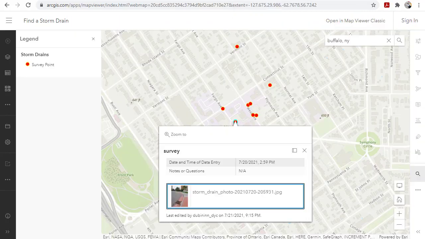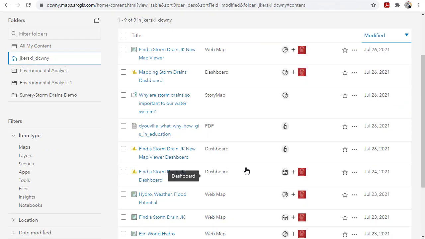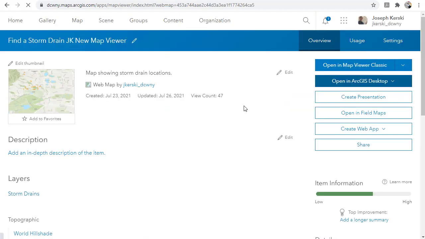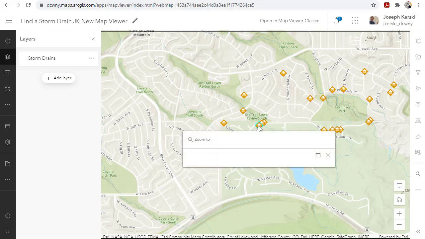We've created a survey, and there's my new survey, Storm Drains Demo. And notice here is the original survey that my colleagues created, but now in my ArcGIS Online content, I've got a web map, I've got a feature layer from my survey, I've actually got the form, that's my Survey123 itself. So I've got some content in there that I can share. Notice those little icons. Is it shared with just me? Is it shared with my group, my class, Biology 101, Social Studies 101, whatever the class is, or is it shared with the whole organization, or is it shared with the whole world? By and large, in education, you pretty much want to share it just with the organization or with a group inside that organization, like your class.